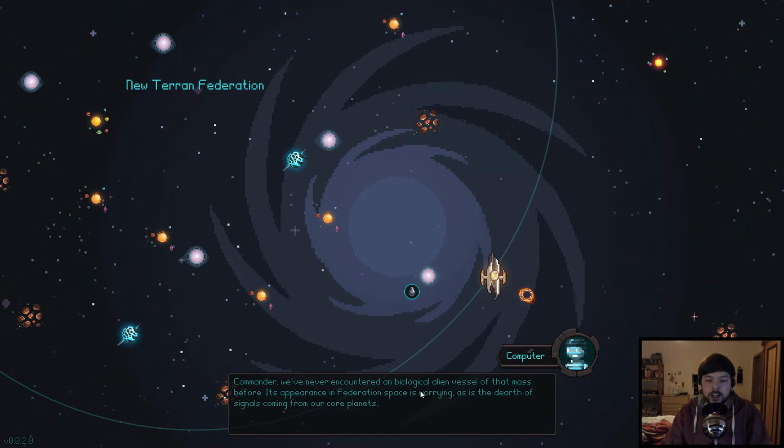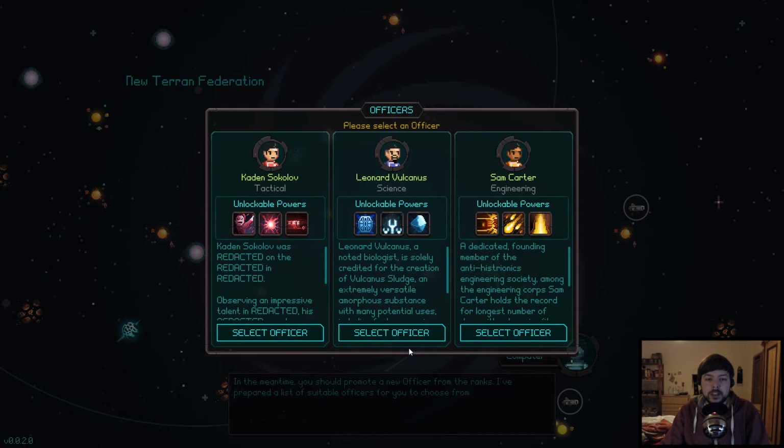Commander, we've never encountered a biological alien vessel of that mass before. Its appearance in Federation space is worrying, as is the dearth of signals coming from our core planets. We should send our fleet out to nearby colonies and facilities, but be on the lookout for more of these aliens. In the meantime, you should promote a new officer from the ranks. I've prepared a list of suitable officers for you to choose from.